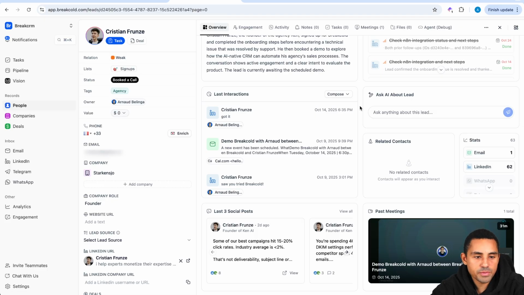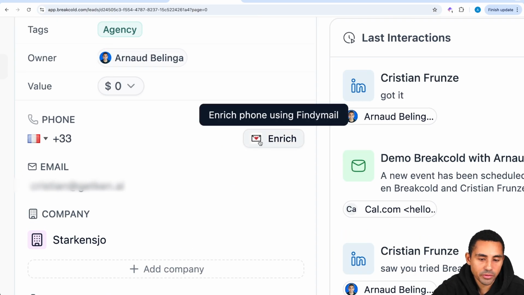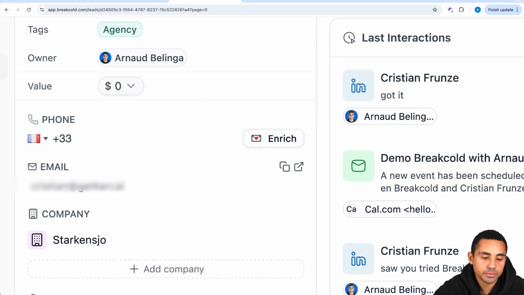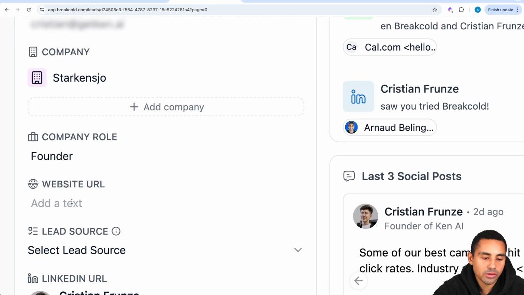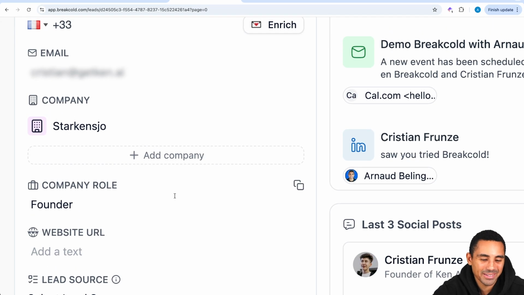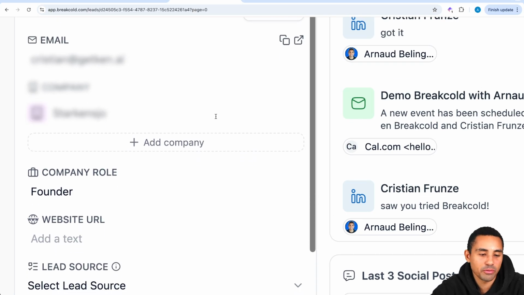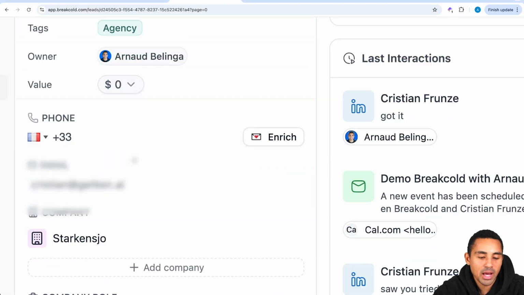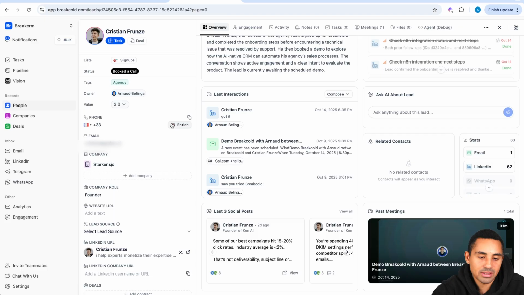All right, then another aspect that is pretty important for me is everything related to integrations. Sometimes when a lead is super interested, I will tend to enrich them with different numbers. And for that, I'm using Find Email. Or if I don't find the email of the person and I just have their company name, full name, and website URL. Here I already got his email, so I don't have to do this. But usually it's the reverse: I have the email address, the website URL of the person's company, and the full name. I will enrich to find the valid B2B email address of the person. And so that's why I set this up.